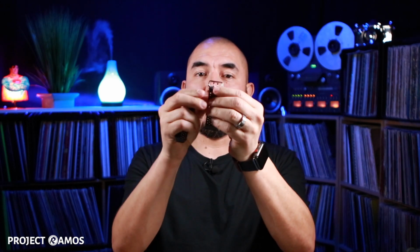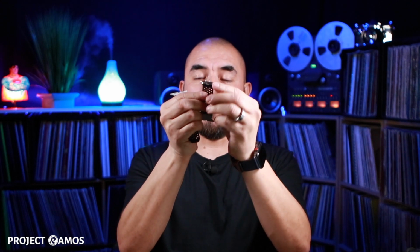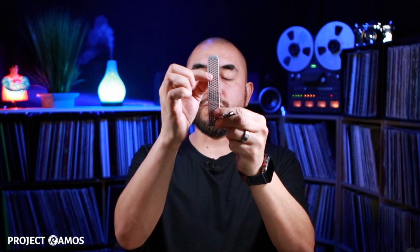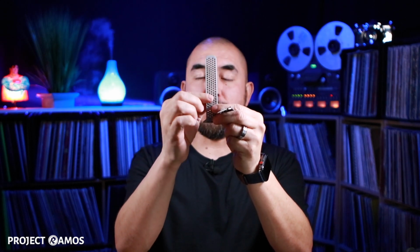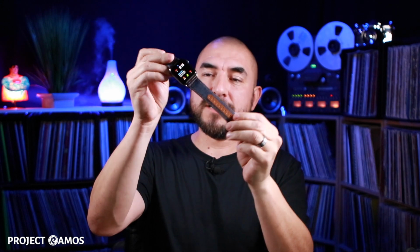Another plus about this wristband is that the end that secures onto the wristband itself goes into all of these holes here, which means you're going to be able to find the perfect size for your wrist. Next, let's talk about the canvas fabric wristband with leather accents.